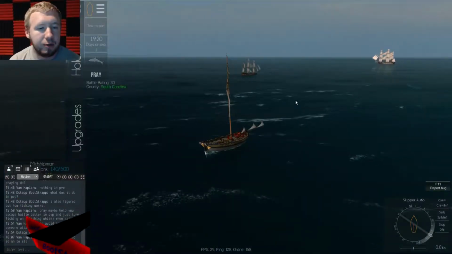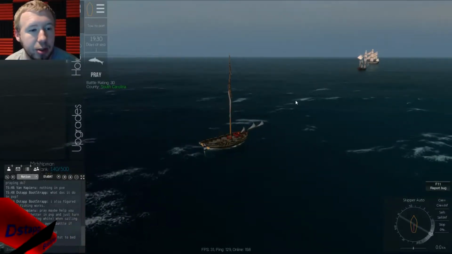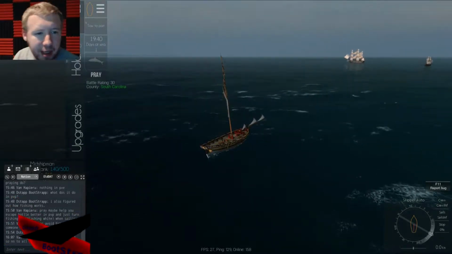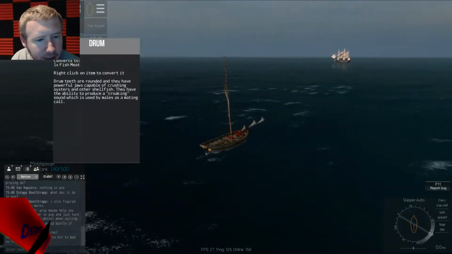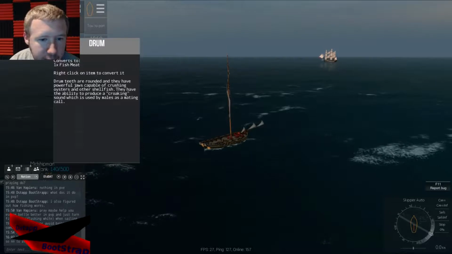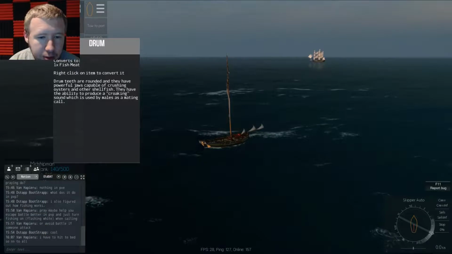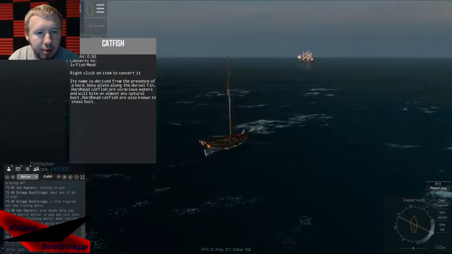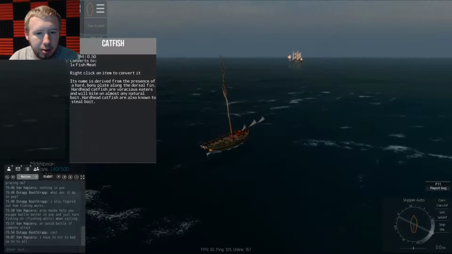Okay, after being away for about 10 minutes, we got two needlefish, which is worthless, two salt, which are worth only one gold apiece, then we have a drum and a catfish, and they said a drum was a fish as well. Drum teeth are rounded, and they have powerful jaws for crushing. They produce croaking sounds, which are used by males as a mating call. And then we have catfish, derived from the presence of a hard bony plate along the dorsal fin.